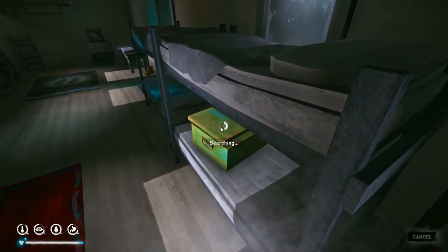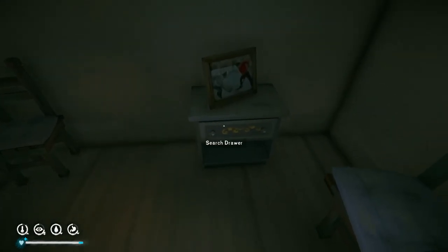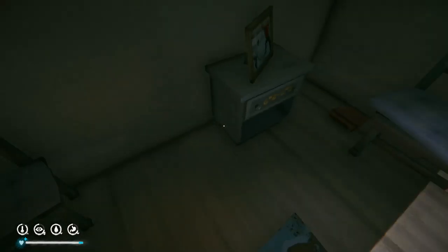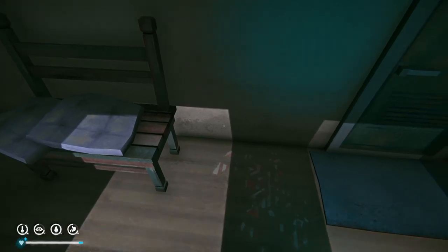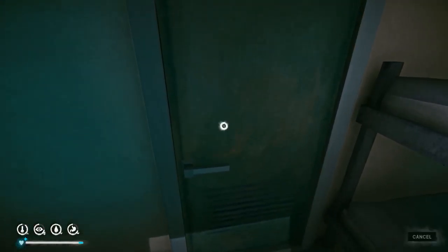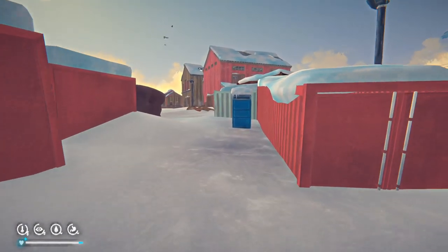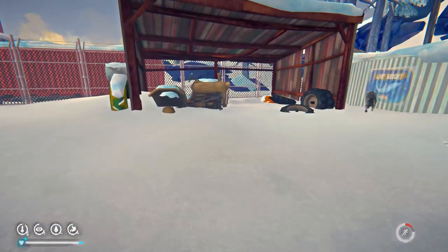I don't think there's anything special in this trailer. Matter of fact, I don't think there's anything special, period, except for the workshop. Hope nobody needs this anymore. I mean, it's all random loot, right? So it might mean something to you. Oh, that's right, I forgot about that. I got combat boots. All right, so... Get out of here, buddy.